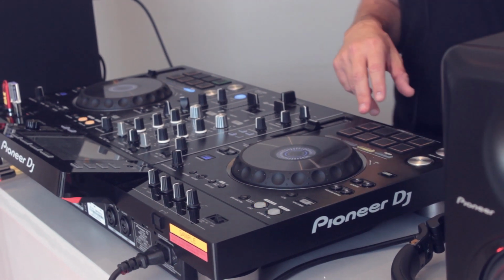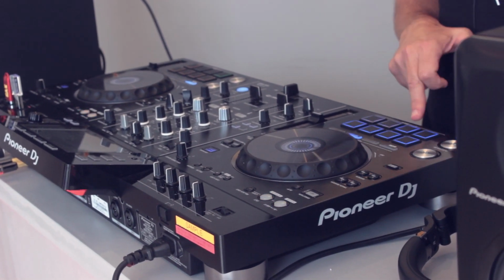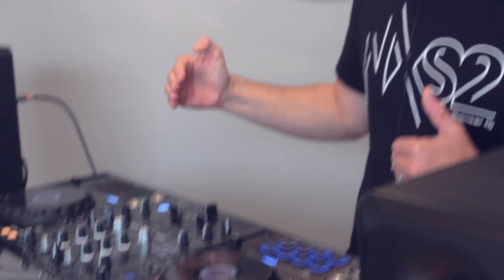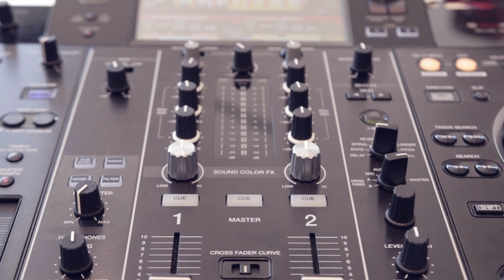We've now added slip loop. So this wasn't on the XDJ-RX, but it's now on the XDJ-RX2. So slip loop enables instant loops just by holding the button down and taking them off. But in the background, the track is continuously playing. So when you exit the loop, you actually exit into the track in real time rather than just exiting at the end point of the loop.